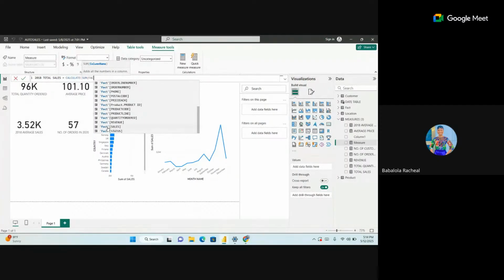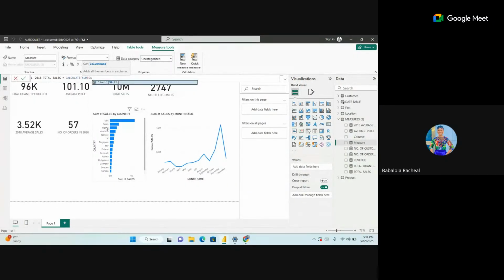Sales is located under the fact table. This is not like Excel that you can say total sales. No. In Power BI, you have to carry the table first before the column. If you write sales, it's going to bring fact sales for you because everything must be together. You understand? So let's select it.